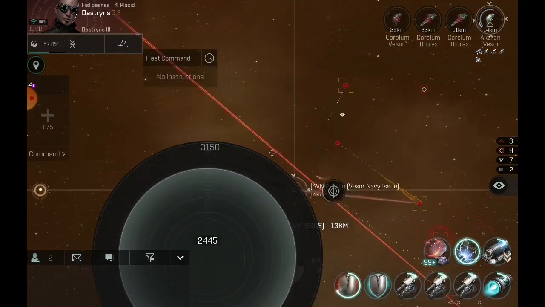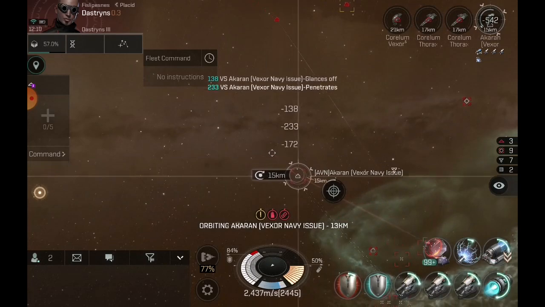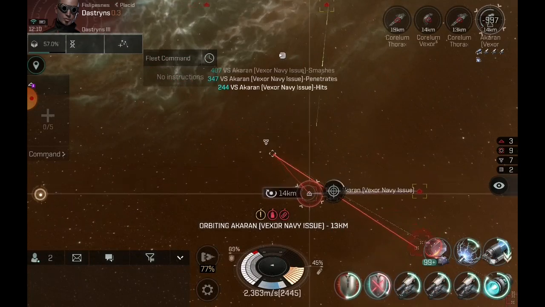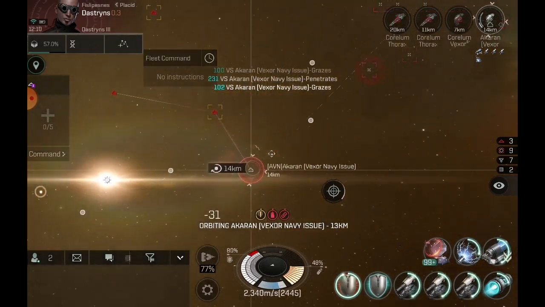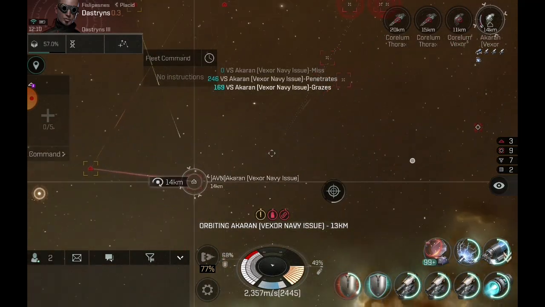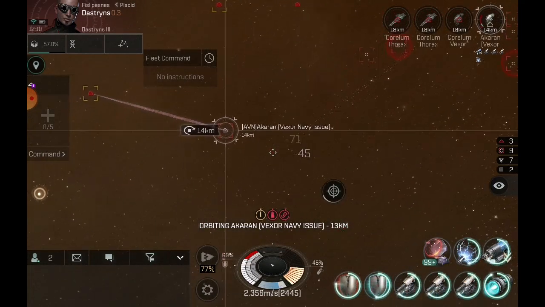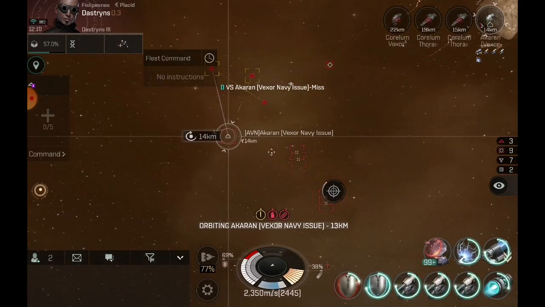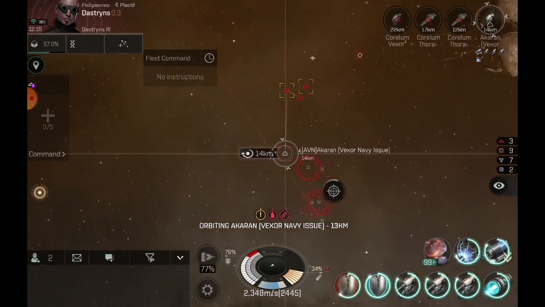Let's slow ourselves down just a hair. Let's apply a little bit more damage to him. Now the big boy hits are coming in. I think the optimal speed is around 1900 to apply full damage, pretty much. You see the drones are doing quite a bit more DPS to me now. Yeah, Valkyrie Infiltrator, it's the infiltrators that can't hit me when I'm at max speed.